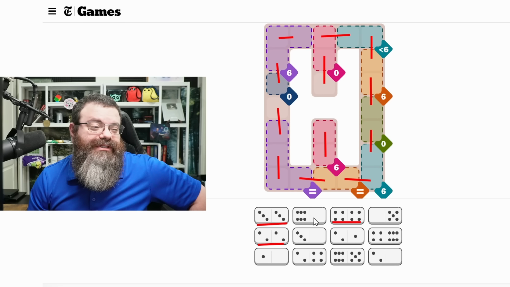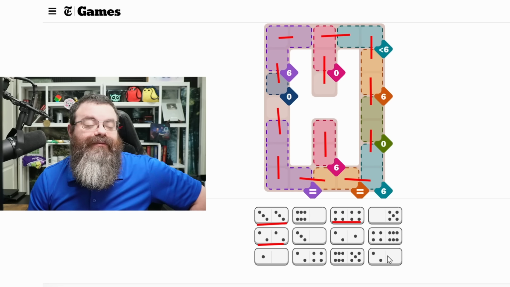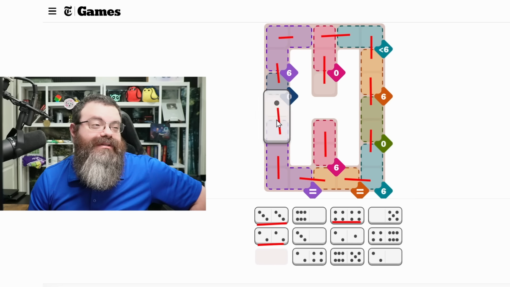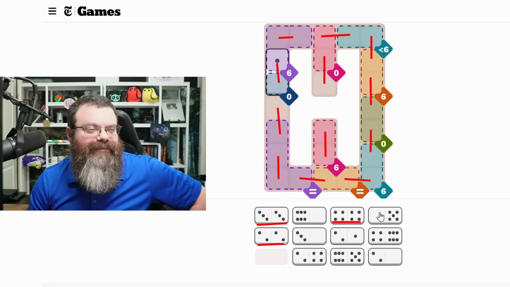So 4 zeros are used up. We have 1, 2, 3, 4, 5. We have 5. So all of our zeros are used in these 0 cages, right? Of course, this is the 5th one. So we are not going to do 0, 5 because we can't spare the 0, 1. So if we did 0, 2, we would need a domino that adds to 4. Do I have one? I do not have a domino that adds to 4. So this better be 0, 1 with a domino that adds to 5. It can't be the 0, 5 because the zeros are all taken. I don't have another one that adds to 5.